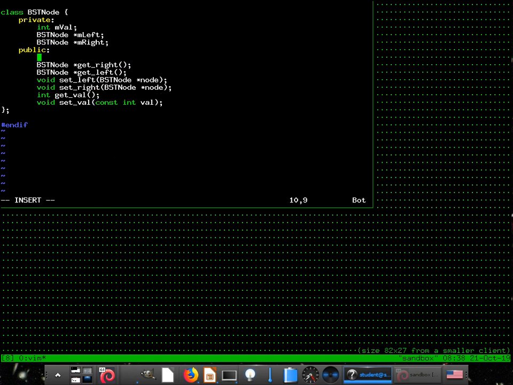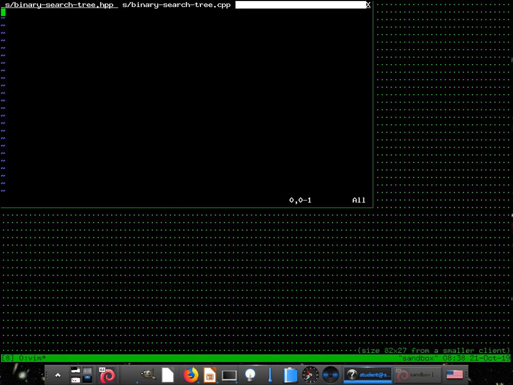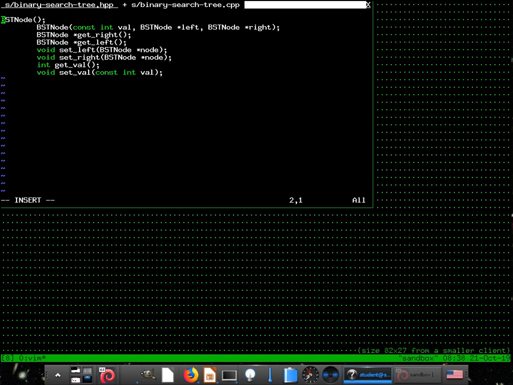And then we need a constructor, don't we? Wow, that's a lot of coding, but that's how C++ likes to do it, as well as every other object-oriented language out there.